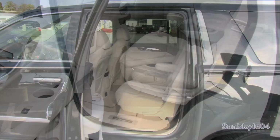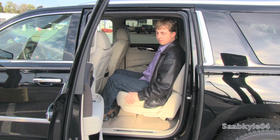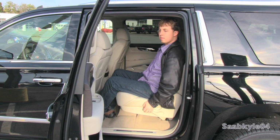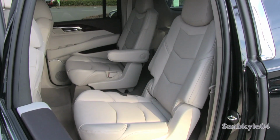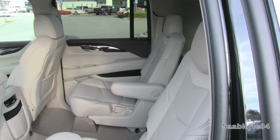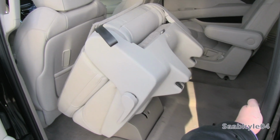Depending on your level of passenger hauling needs, the Escalade can also be had with either a split captain's row chair seating like you see here, or in a full bench seat for the second row. They are adjustable so you can recline them back, kick back, and relax. A power folding mechanism can be used to fold and tumble the seat to make getting in and out of the back seat a little bit easier.